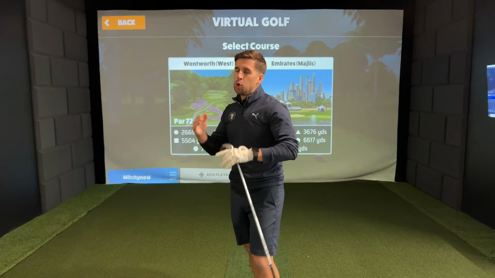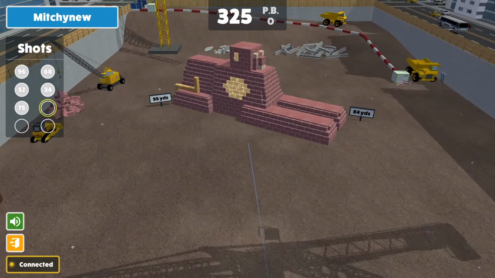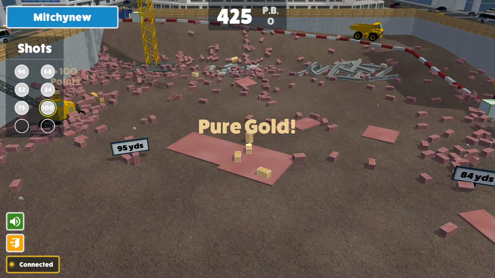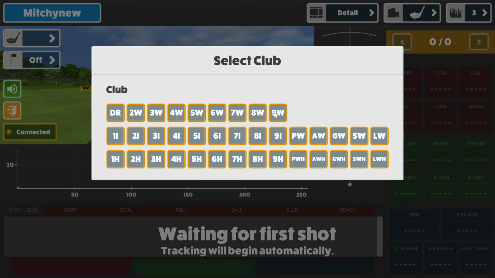And there's also been a couple of new additions as well, aside from the 18-hole courses. In the Wrecking Ball game, you've now got a golden Wrecking Ball, and you've even got some extra clubs that you can select in the driving range mode of Awesome Golf. So it's not just the courses they've upgraded, they've also added some extra features in the other aspects of the software too.